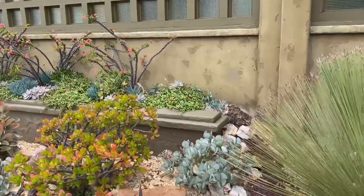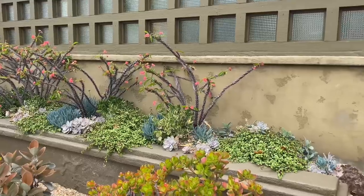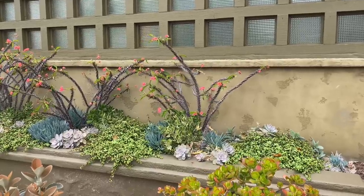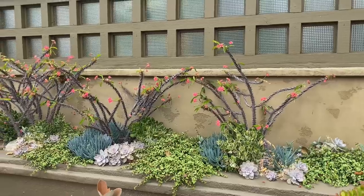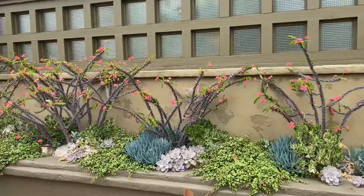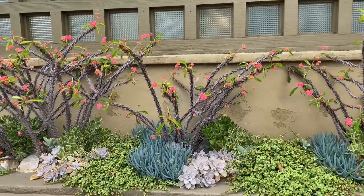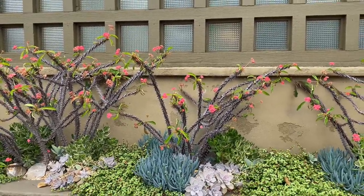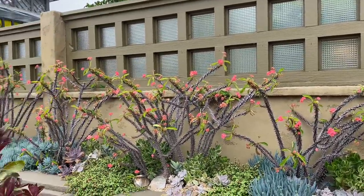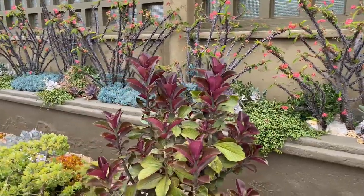He had these milii up here in this raised bed. I added more, and I added Portolocaria minima and Senecio chalk sticks. He already had some Senecio — that's not a plant I use a lot, but he already had some so I thought, why not? He really loved the idea of the blue against the kind of pink of the milii and the tan brown of the hardscape in the windows.